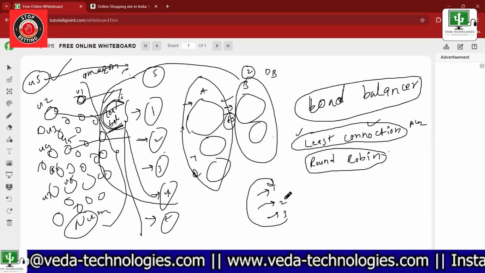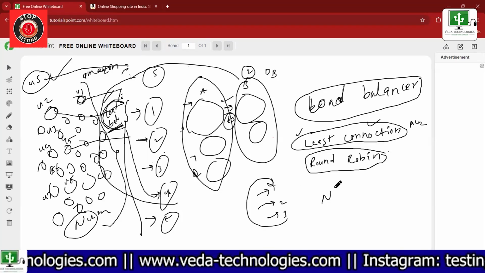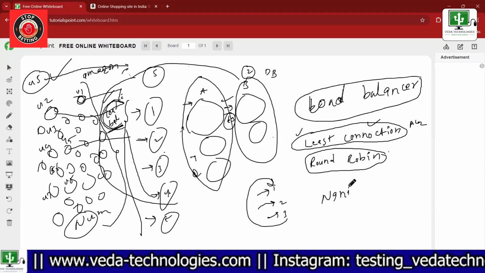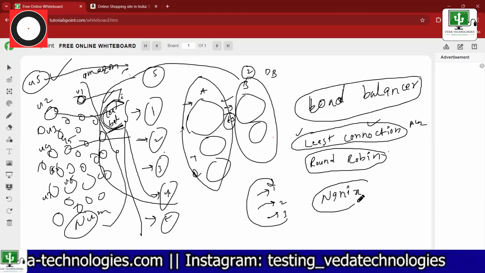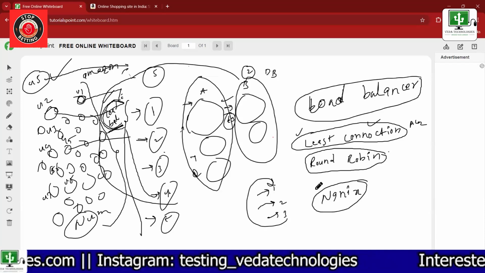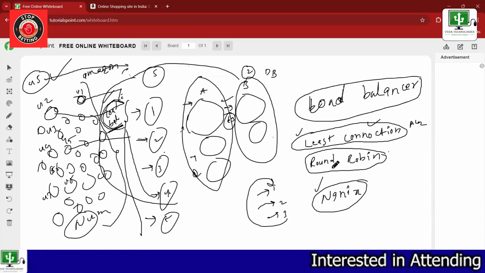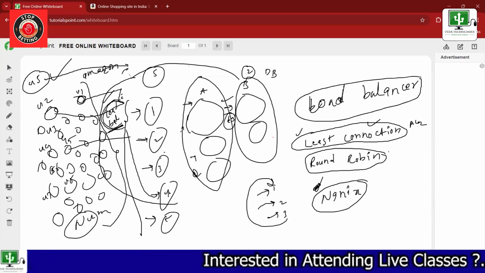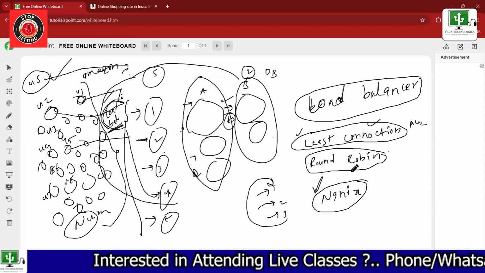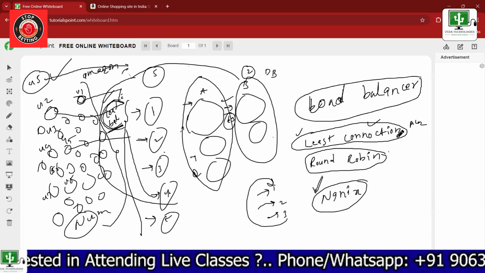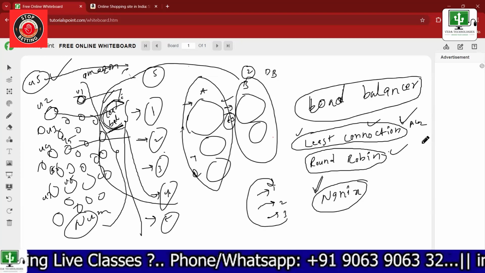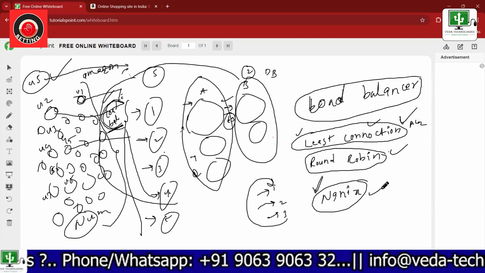Understand, everyone? Sometimes the load balancer is called Nginx. Note down this point, Nginx. This is one of the load balancers. If someone asks what kind of algorithm, you can explain this, and if they ask what kind of load balancer, you can explain this.